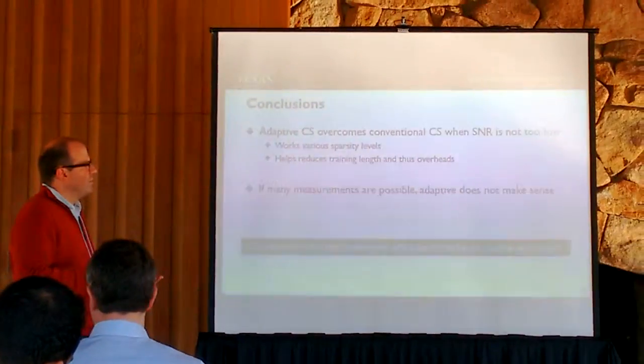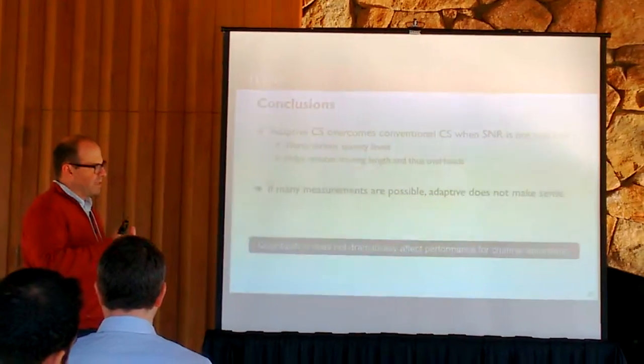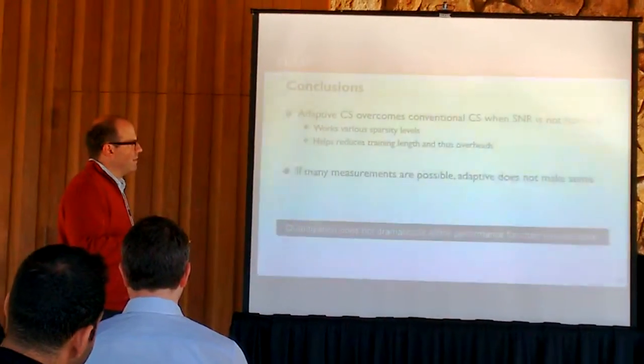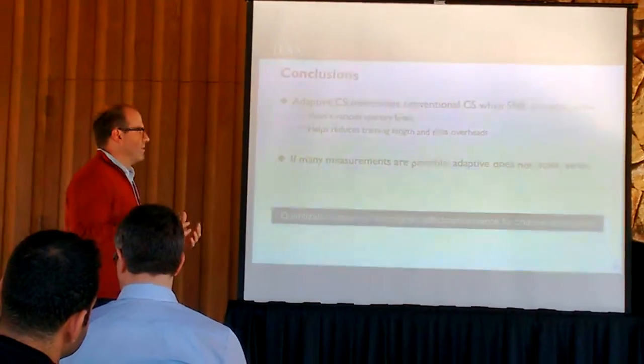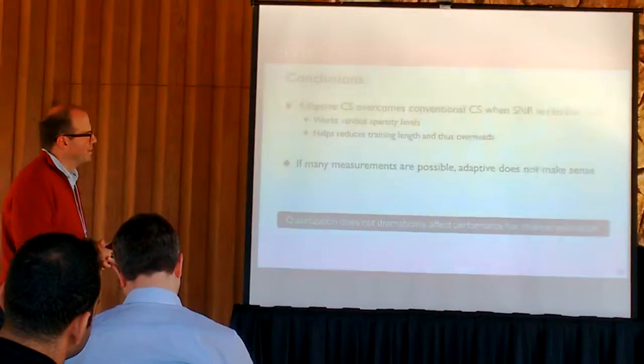And then, of course, if you have the ability to make a lot of measurements, like maybe in the cellular setting, you're going to broadcast a lot of pilots for various purposes, and maybe there the adaptive approach doesn't make sense. But if it's something where you don't have as many users, you're training every user individually, this would make a lot of sense to me.